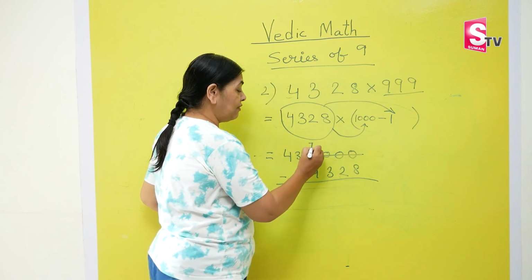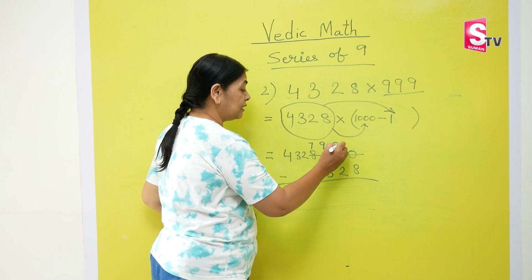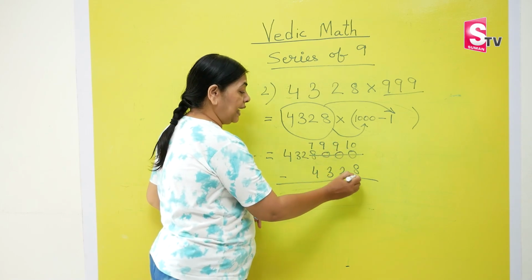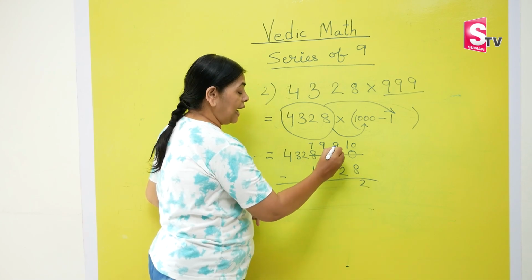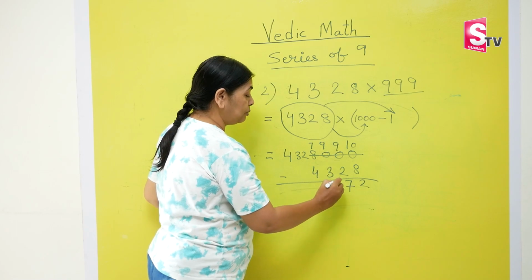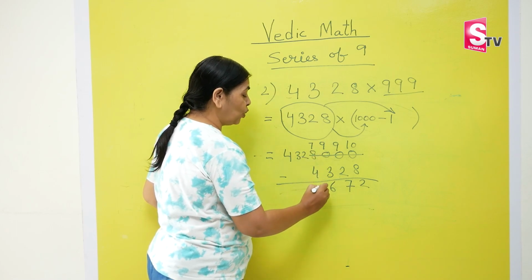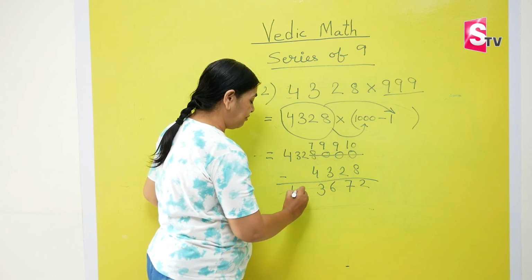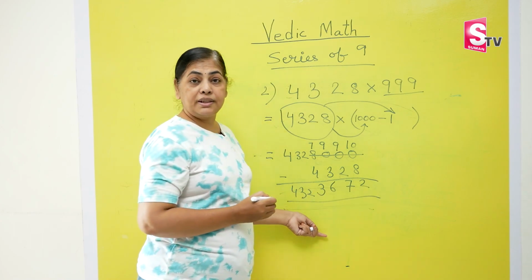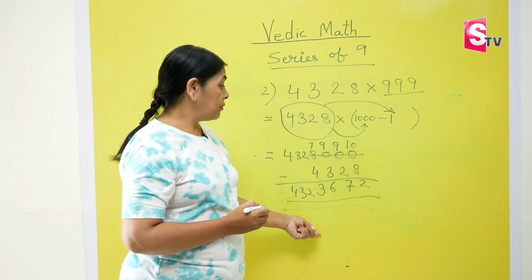As you know, the easiest way of subtraction, we are going to apply that. This is 7, this is 9, this is 9 and this is 10. Done? Now 10 minus 8 gives me 2, 9 minus 2 gives me 7, 9 minus 3 gives me 6 and 7 minus 4 gives me 3, and I write 432 as it is. Here it is. Our answer is ready.